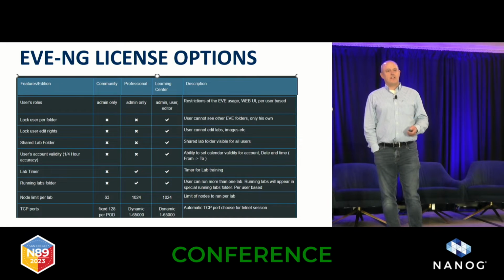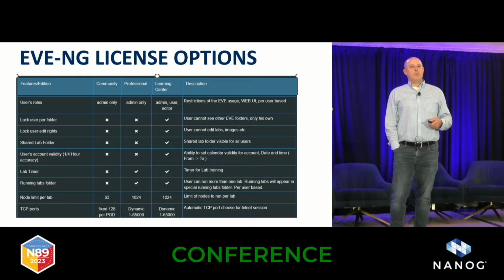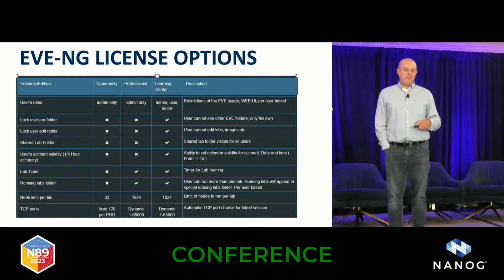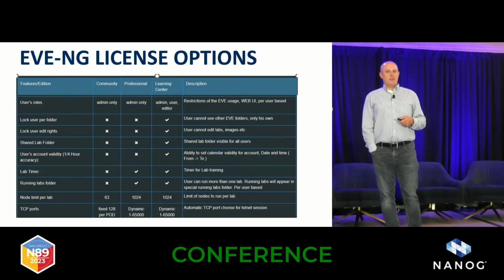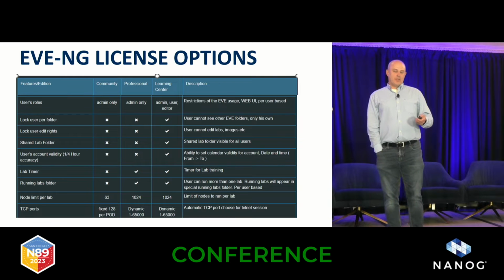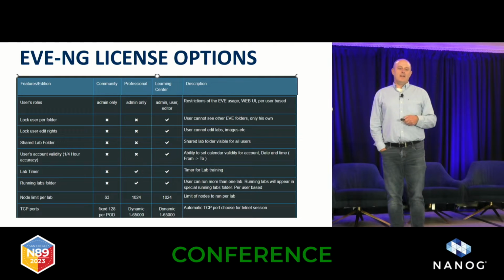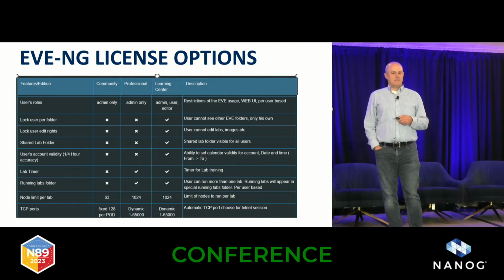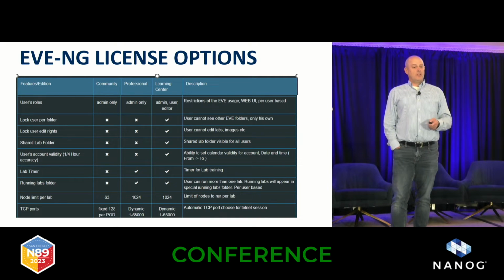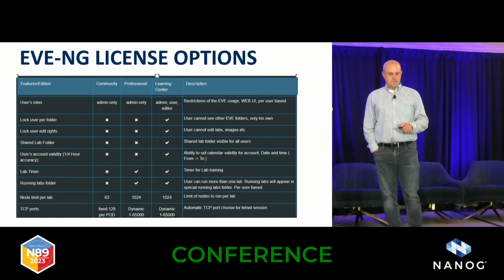One being your labs are more dynamic, meaning when you create your labs, the topology, the number of nodes that you have, if you want to add links to it or add new nodes to it, you can just dynamically add them in. With the free version, you do have to shut everything down, build your physical topology, and then start up all your nodes again. So it's more of a time-consuming decision that you need to make. There are also some tools that are included in the professional version that we'll talk about that have another advantage.